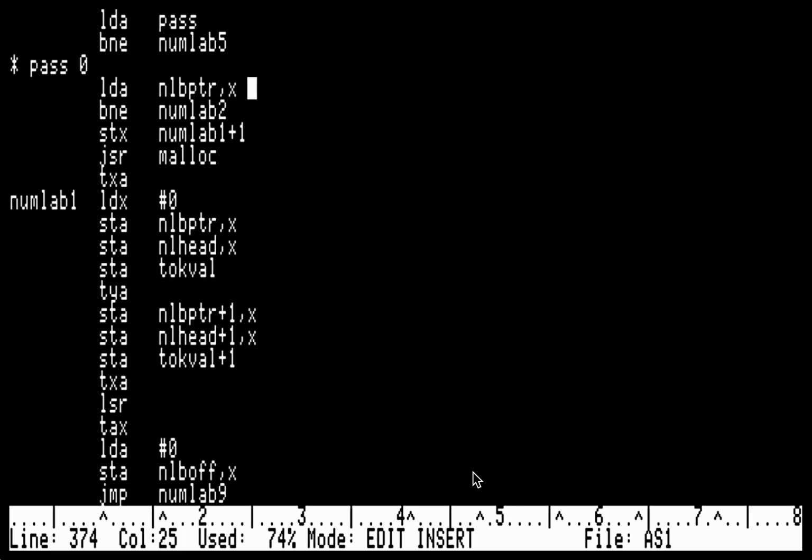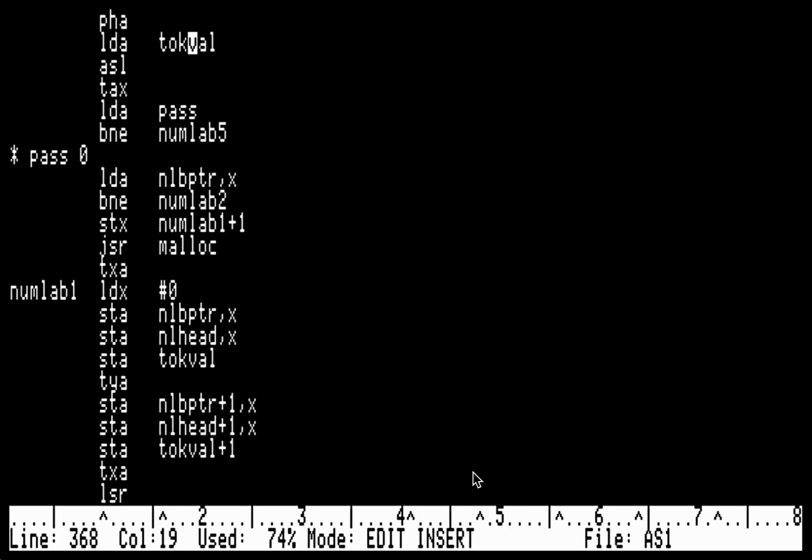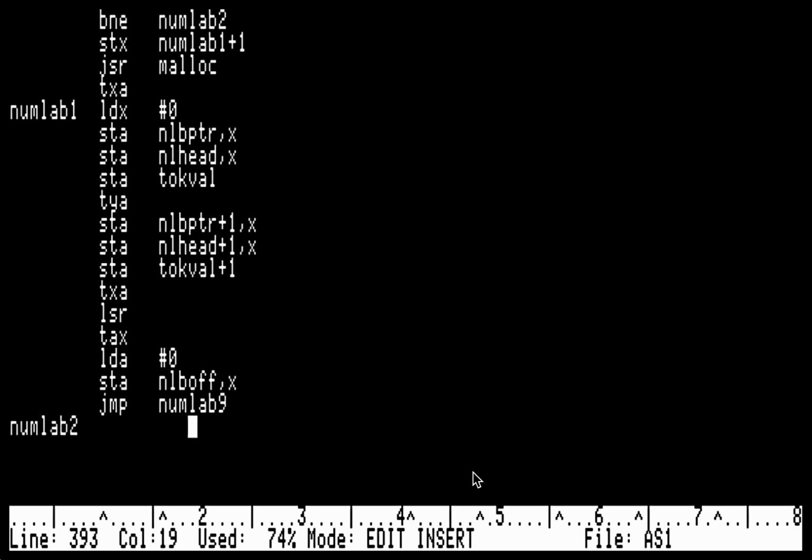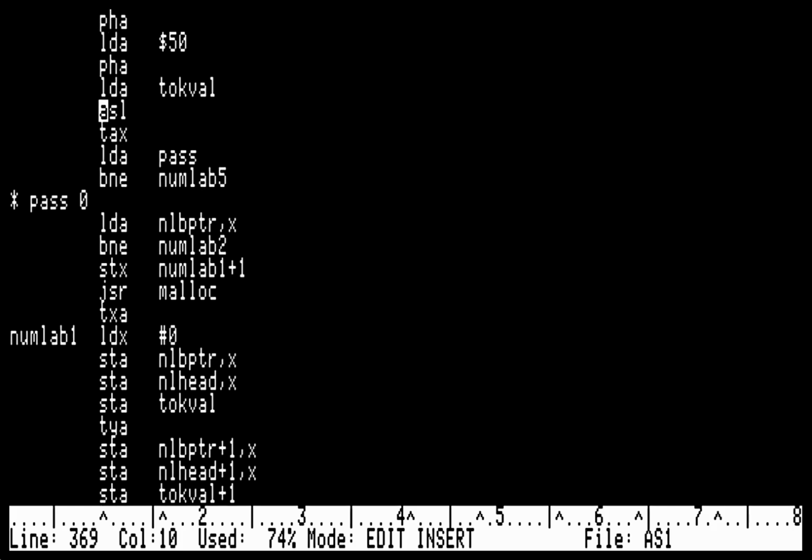Okay, LB pointer X. Okay, good. So here we are. Just thinking to myself, because actually I need to, at this point, update the offset, which means X, I already multiplied X by 2 here.